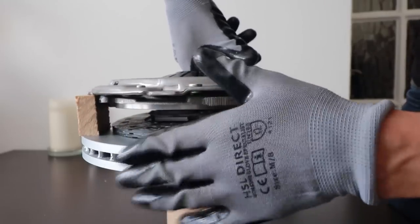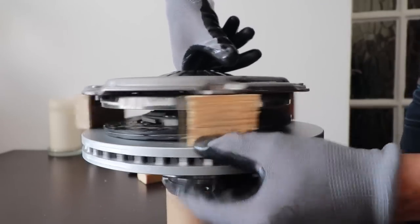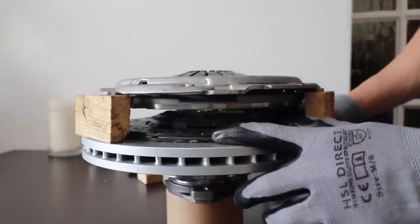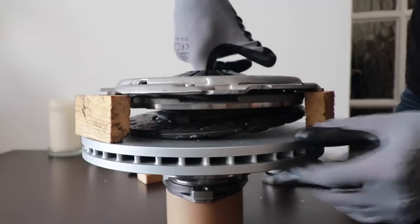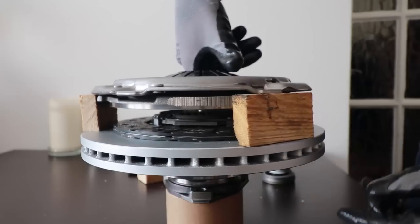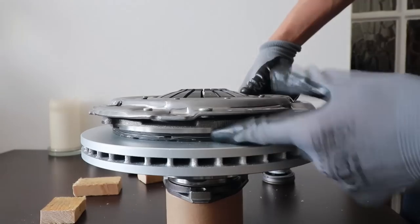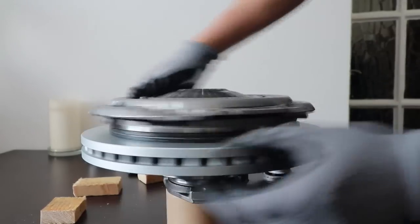This is the whole point of the clutch: your engine — which is bolted together — can spin without your friction disc spinning, which is really important. Your engine can continue to spin whilst your wheels stop. That's one of the most important parts of the clutch. When you stop your wheels from spinning, you don't want your engine to stop — that'll be a stall. When you come off the clutch pedal, pressure is placed again against the friction disc, and the flywheel and pressure plate push down with quite strong clamping force.